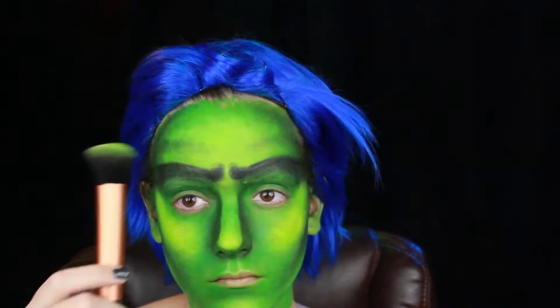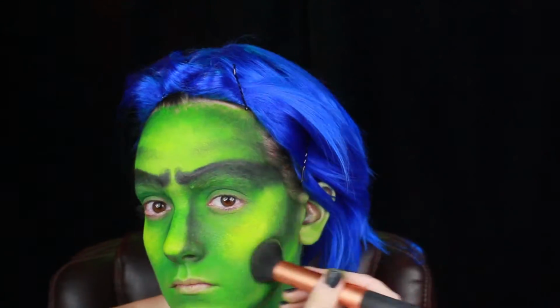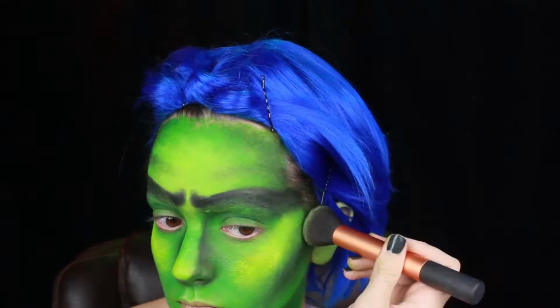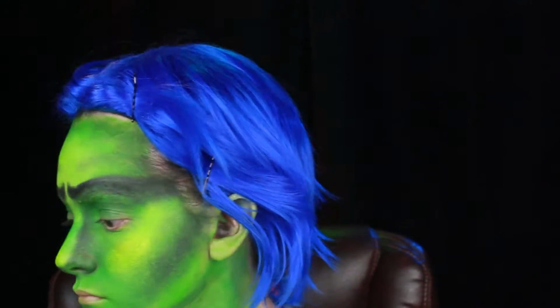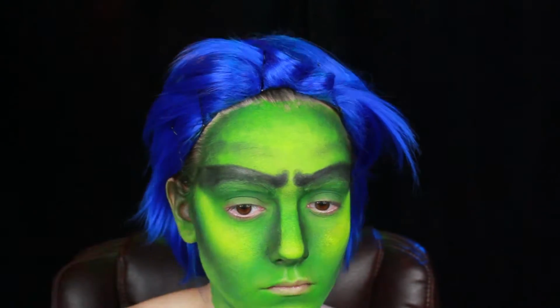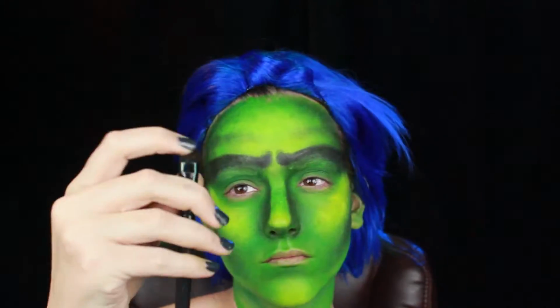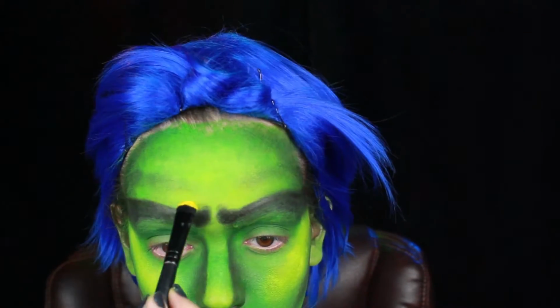Oh, do not forget to do your ears or the insides of your nose with green, otherwise it will ruin the entire look. Now I'm taking a little bit more of the Midori just to kind of blend the contour colors together, and since I lost a little bit of the highlight color, I'm going back in with Butter Cupcake and highlighting the tops of my eyebrow creases and all that fun stuff.